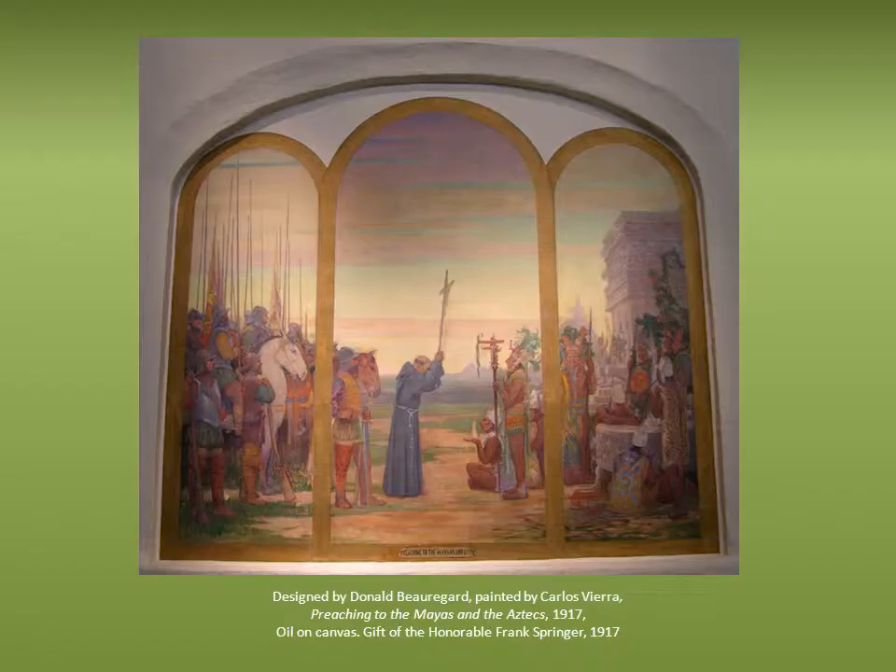What a contrast on the opposite wall. Carlos Vera took on the subjects of the Franciscans in the New World. Vera was an accomplished artist who'd already done paintings of missions and murals of Mayan ruins. In the central three-part panel, where a Franciscan intermediary stands between the Spanish and the Indians, he transformed the indigenous figures that Beauregard had sketched as primitive and submissive. With strong colors and sure brushwork, Vera depicted a proud, fierce people as noble as their Spanish counterparts.